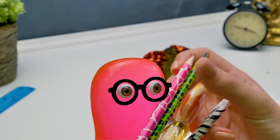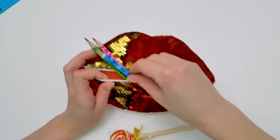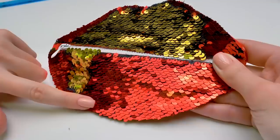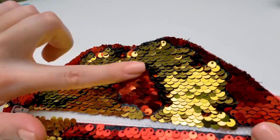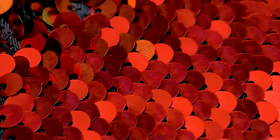Wow! Awesome! Quick, put it all inside! I'm doing that. That's what we made it for. And zip it. Wow. So shiny.